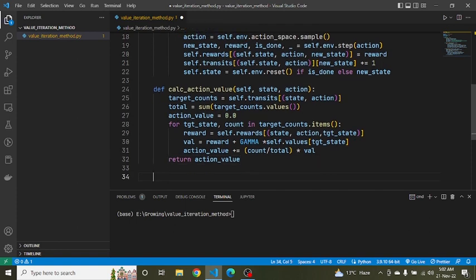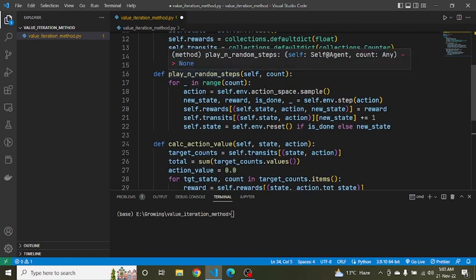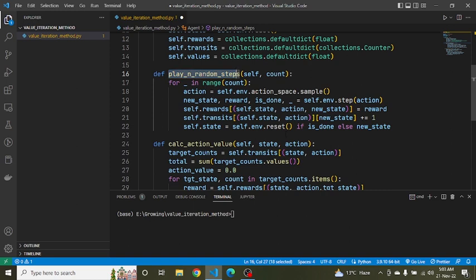So now we'll create a function to describe the best action to take from the given state. Basically, this function will iterate over all the possible actions in the environment and calculate the value for every action. The action with the largest value wins and is returned as the action to take. This action selection process is deterministic, as the play random steps function that we've created introduces enough exploration, so our agent will behave greedily in regard to our value approximation. So let's create this function.